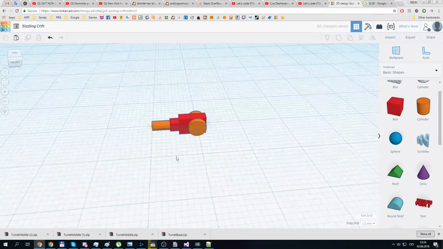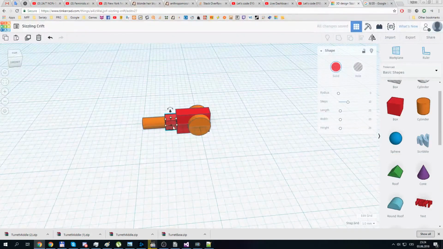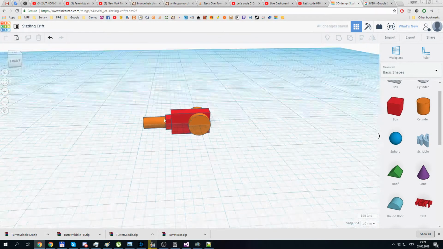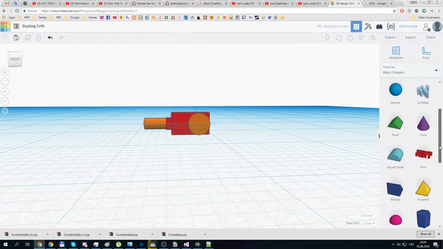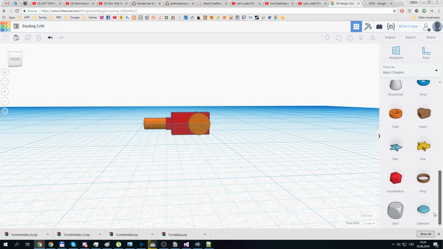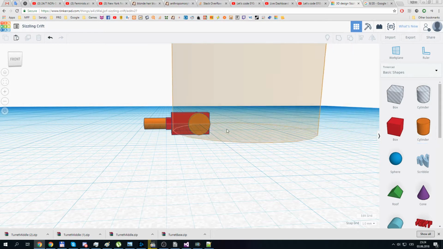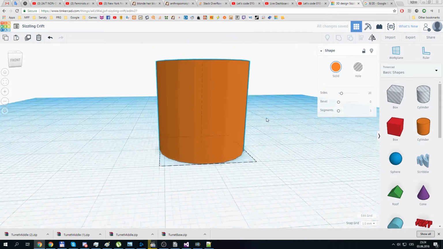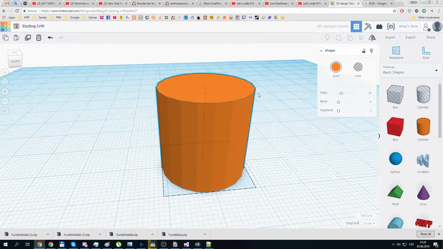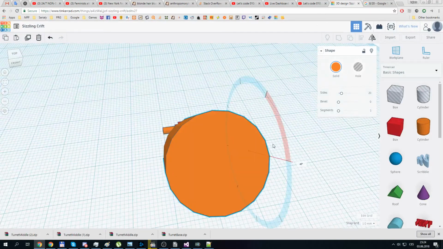Nice, and then I will go. Okay, I can actually move it like so. Right, and then I will go quarter circle. How do you even do it? Oh, I just put a cylinder in there and it will clip through the texture, so it's fine.